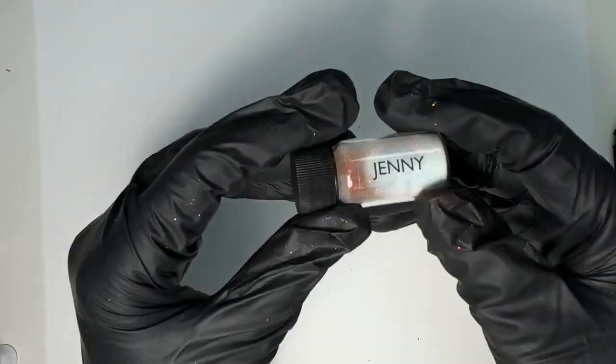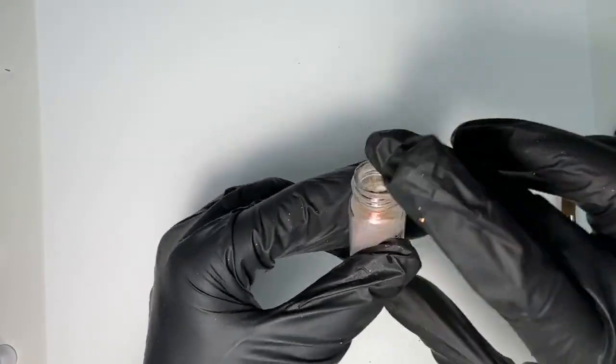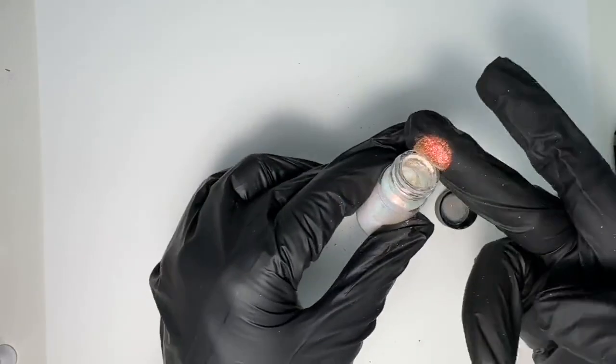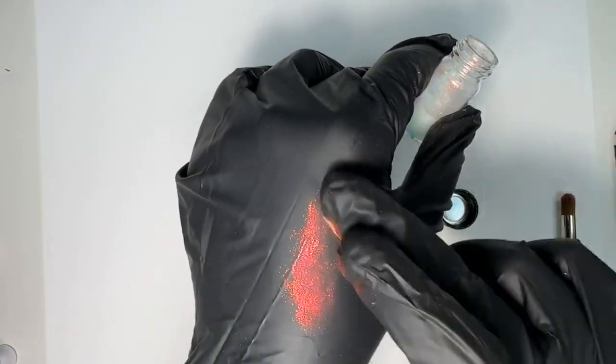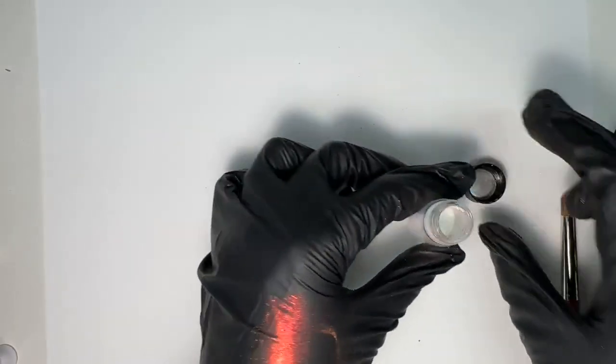I'm gonna want that on my nails. It's gorgeous. And then we're gonna use Jenny. Jenny reflects oranges and yellows and golds. It's so pretty, gorgeous, absolutely stunning. We're gonna use that as our chrome.